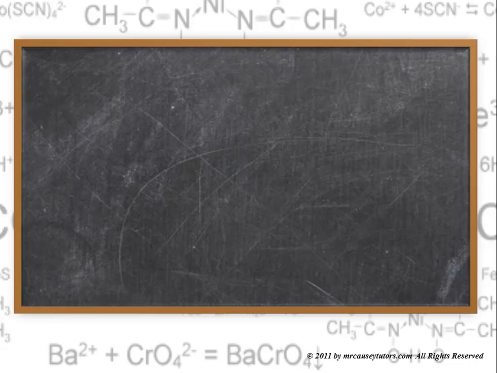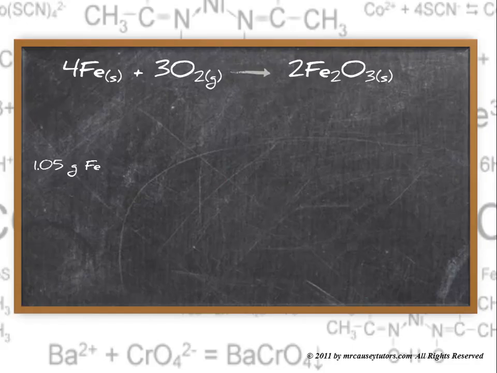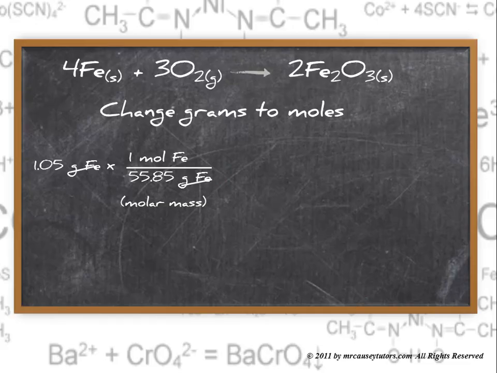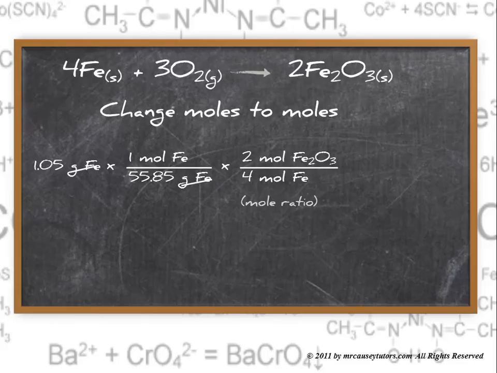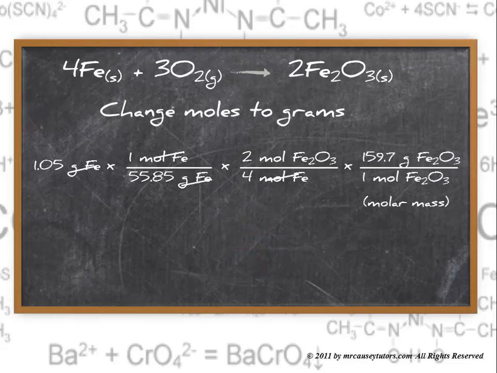Let's go to the magic blackboard. Write down our equation and begin. 1.05 grams iron, that's what I know. I'm going to change grams to moles by using molar mass. And, then, I'm going to jump in there and change moles to moles using the mole ratio. And, there's the magic. And, then, I'm going to change moles to grams. And, I'm going to use the molar mass of iron 3 oxide.